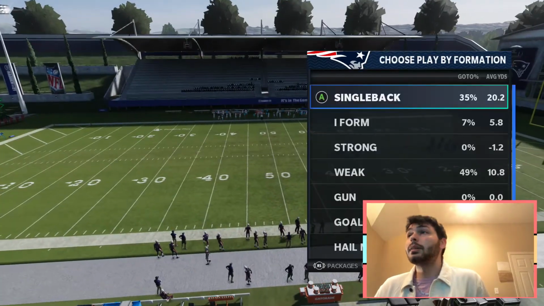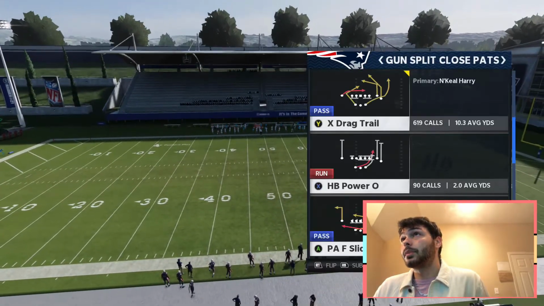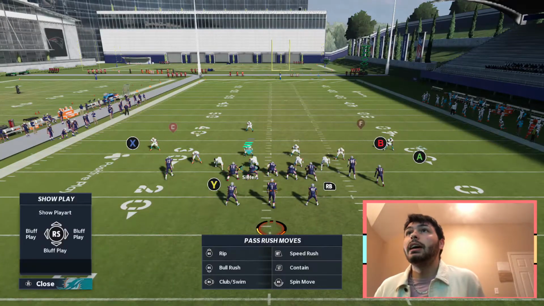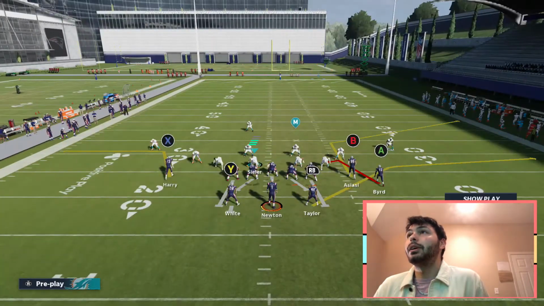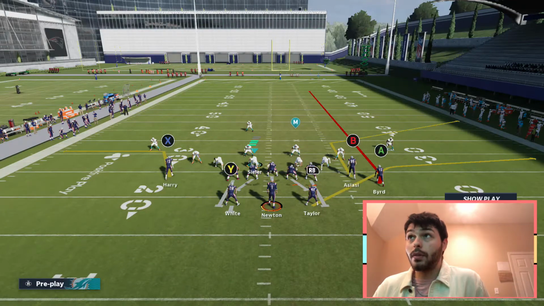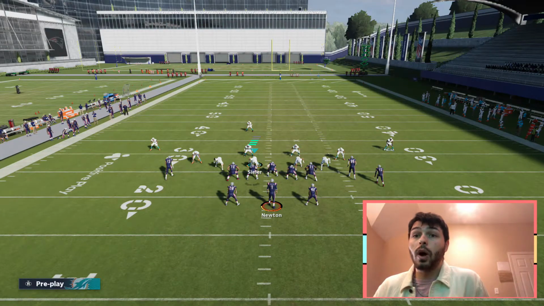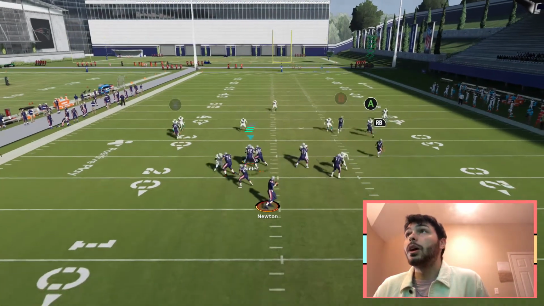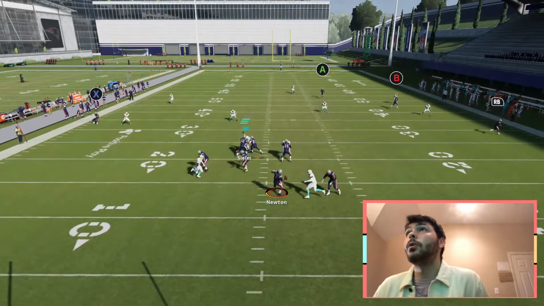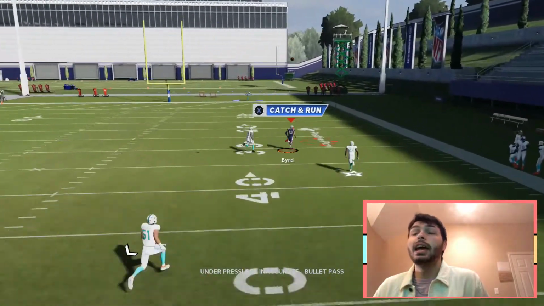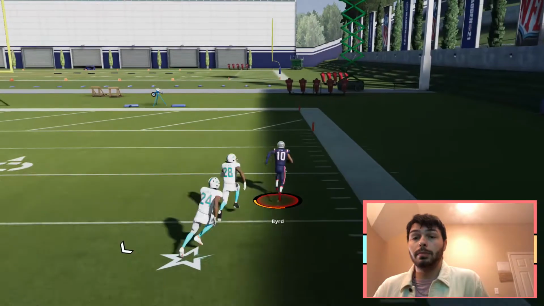So the next thing I want to talk about is cover three beaters, okay? We got cover three defense, and I'm going to put a cover three beater out here, okay? Watch this. Watch the cornerback on the right side, all right? Watch how he plays the corner out. We pass lead that to the outside, and that becomes a cover three beater for a touchdown, okay?